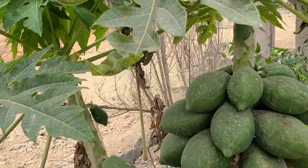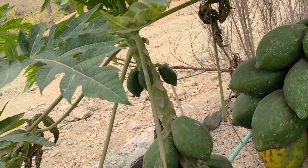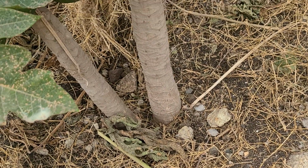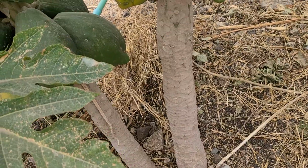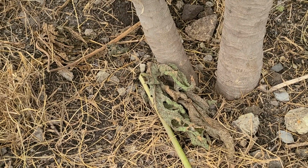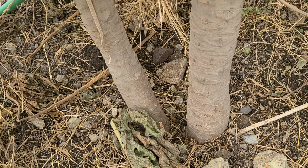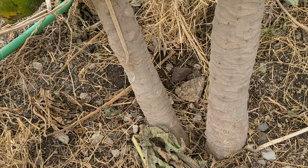I don't know why, maybe because it consumes a lot of water or something, because as you can see even here, water was put here on Friday, so it's not yet dry for us to add some water. What we normally do is what we call mulching. We put this grass here where the papaya is growing, to prevent the water from evaporating from the soil.